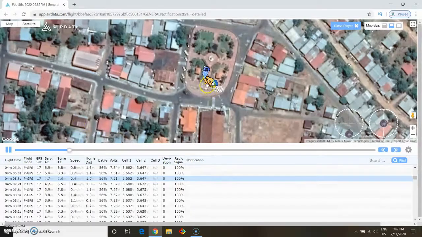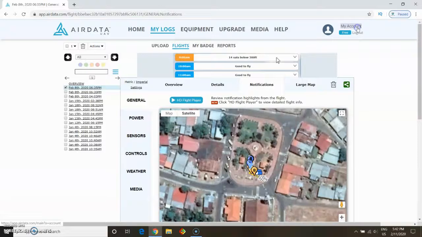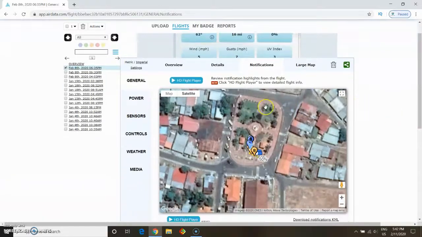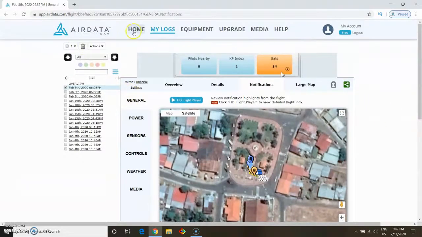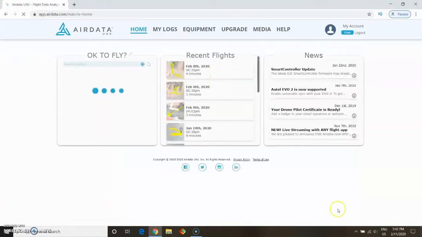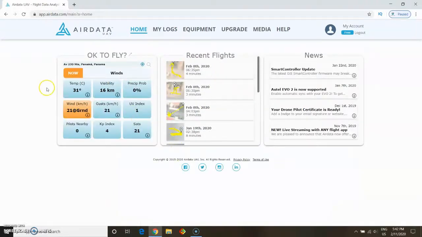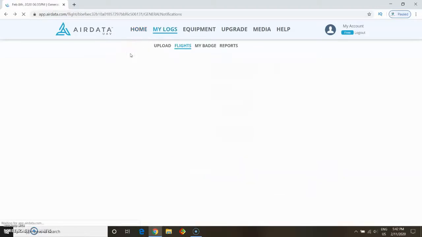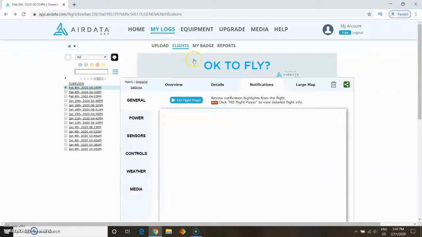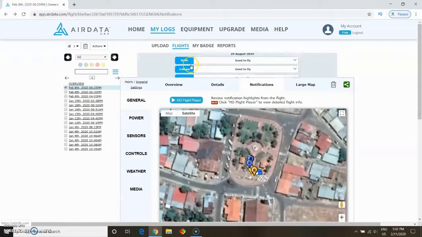And the secret to avoiding getting your drone lost is just to use the UAV data app, because it will allow you to understand how the wind is behaving when you're going to launch your drone. That is the best advice I can give you guys. First, check out the conditions where you're going to fly. It's orange right now, so it's telling us that yes, there are some strong winds at ground level. The higher you go, the stronger they will be, so you have to take extra precautions.